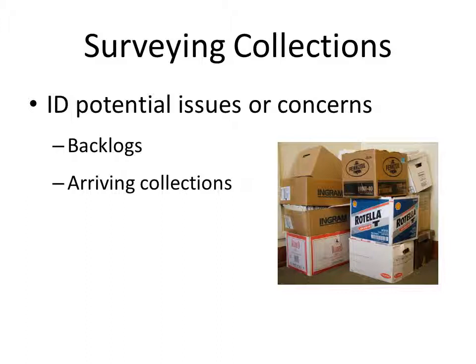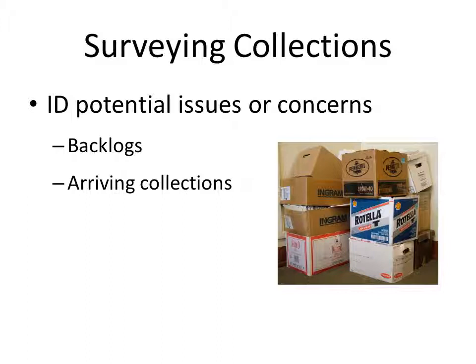If we have a backlog, then some of the questions that we may want to ask as we're thinking about potential issues or concerns is, what is the provenance or the custodial history? Can we still document it? Do we have the paperwork to document it? If not, how do we effectively communicate that to our future staff, the people that are going to succeed us in our positions, other staff members who may look at it later on?